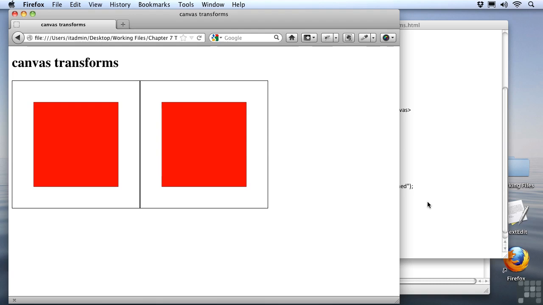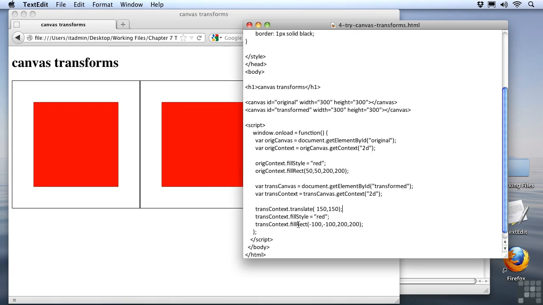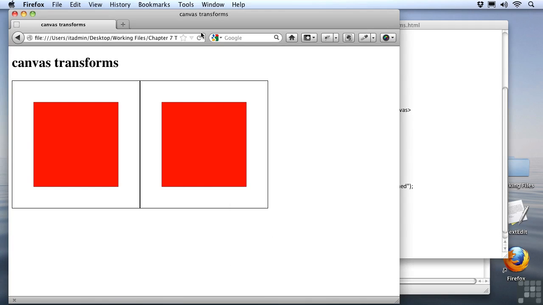But now, if I change the width or height, I don't have to change the position. All I have to do is change the rectangle here. So let's try it. I'm going to make it 100 pixels wide instead of 200. And that means we should start it at minus 50 instead of minus 100. We'll save our change, go back to our document, and refresh the page. And you can see that my square is half the width now, but it's still centered on the page. We didn't have to change the position.